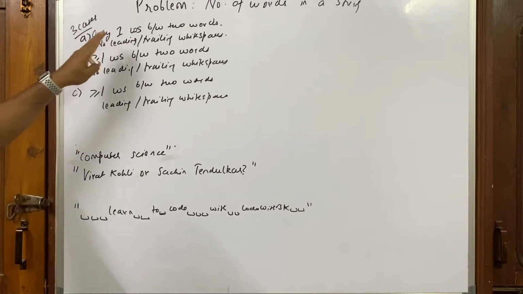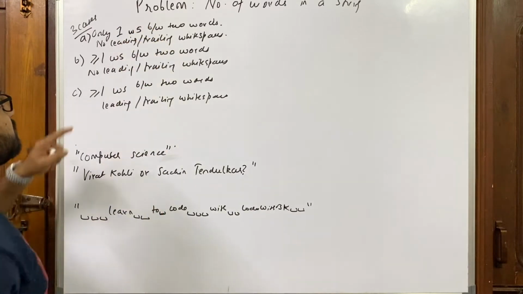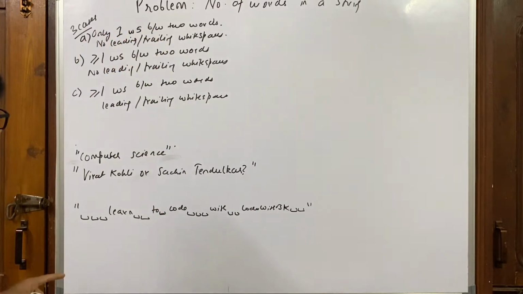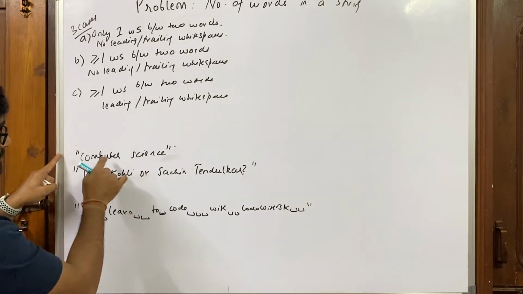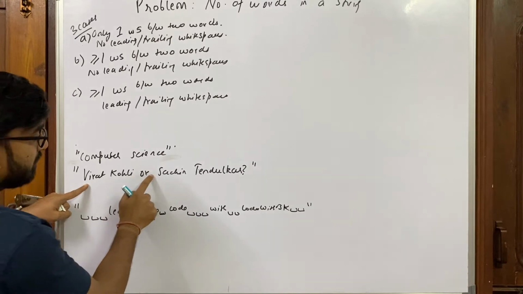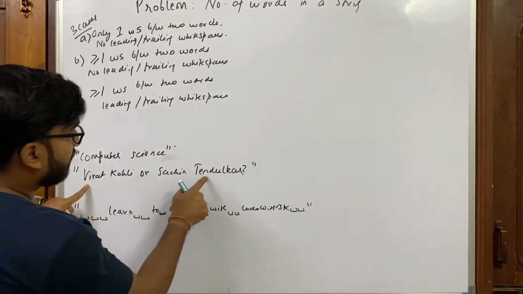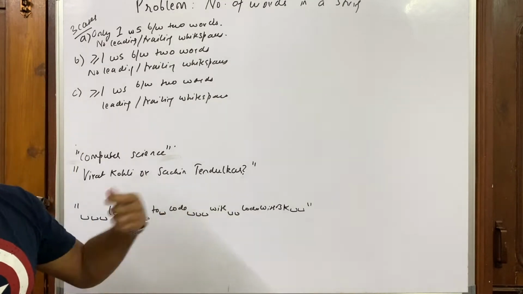So how do you find the number of words? In the first case, you simply say number of words is going to be number of white spaces plus 1. For example, if this is a single space with no leading or trailing white spaces, number of words is 2. In this case, with 1, 2, 3, 4 spaces, the number of words is 5. So this is very simple. We iterate the string from left to right and count the number of white spaces.